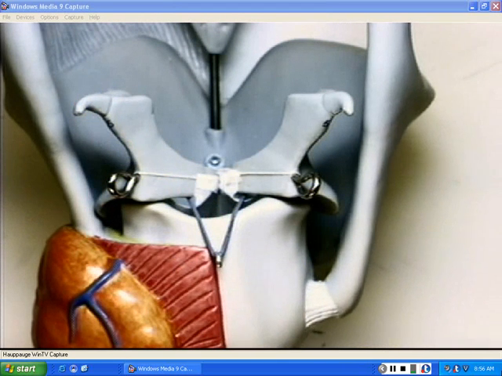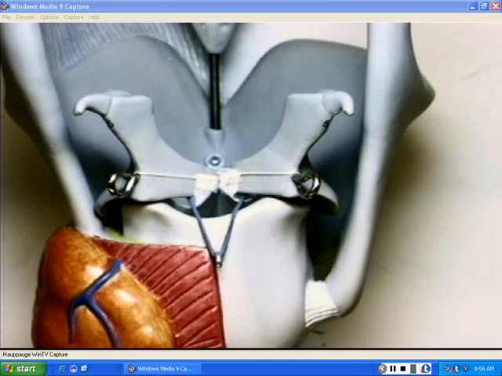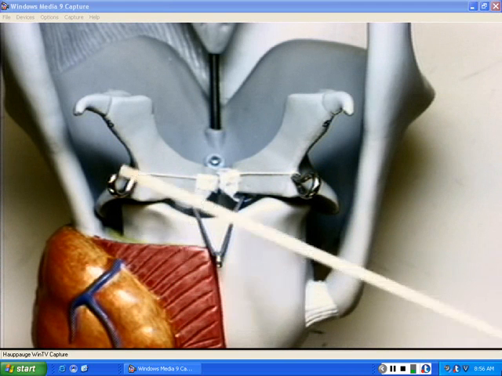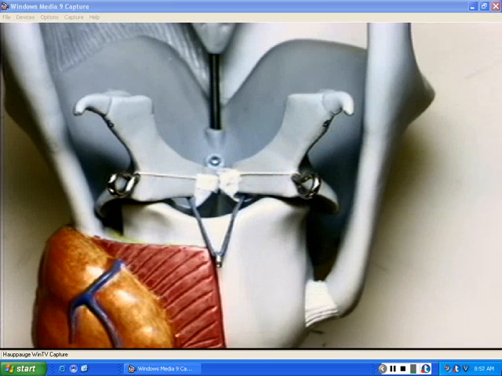Coming down from the corniculate cartilages, you can see the arytenoid cartilages, which are on the structure sheets, and they're quite visible under the corniculate cartilages.